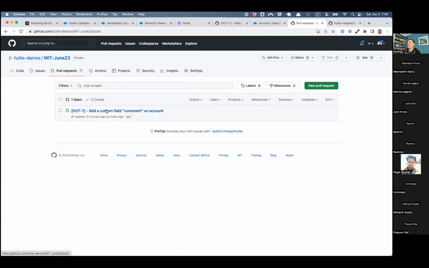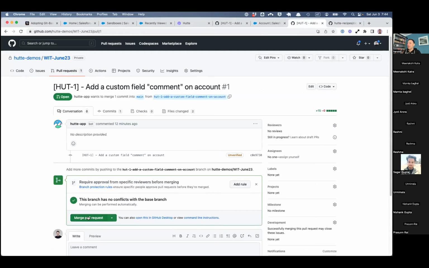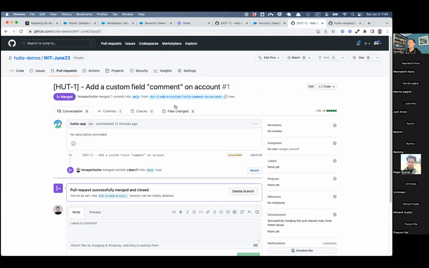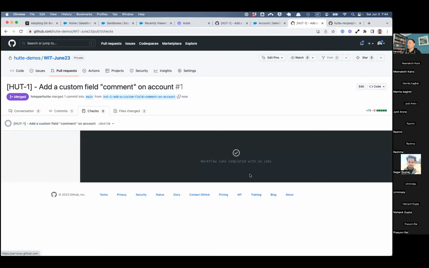So now, if I didn't make any mistake, if I now merge the pull request, that means integrating this change into the source, what should happen is these two files should get deployed to the org which we have specified, in this case our production org, and we should see runs completed with no job.